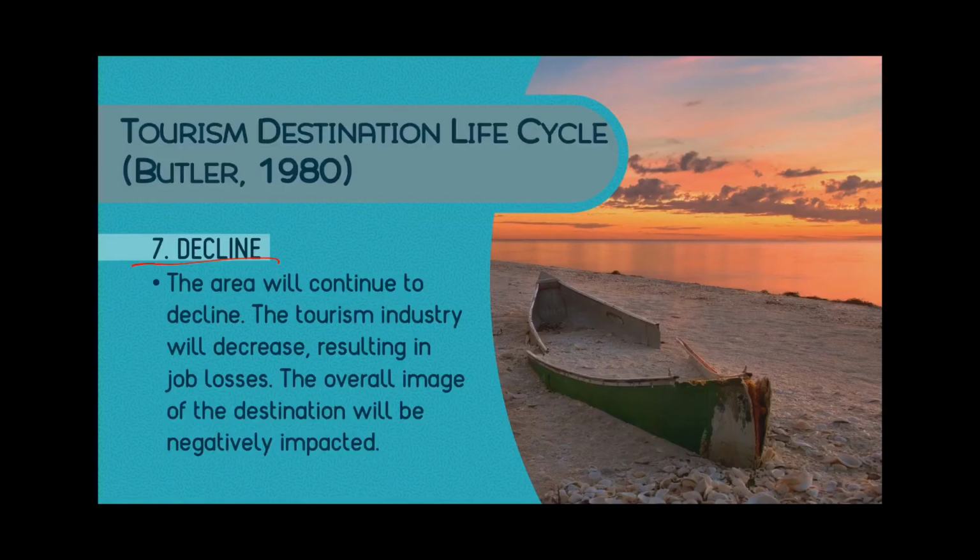An example also of one of the more common tourism destinations that go through decline are Olympic destinations, diba? You have seen how the Olympic Stadium and sports venues that were built for the Olympics were left dilapidated after the Olympics, instead of being rejuvenated as a sports tourism attraction to gain economic benefits from it. Naiwan na lang siya. So, hindi na sila na-rejuvenate. So, this is an example of a tourism destination decline.